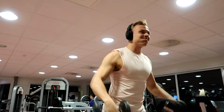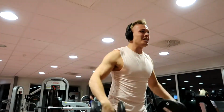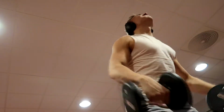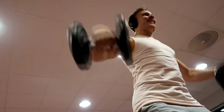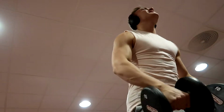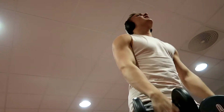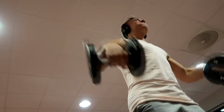And for the rest of the session, I did some lateral raises. As you can see here, I did a drop set where I used the 14 kilo dumbbells as well as the 12s, and for this I did a 3x10 with the drop set, which means I did a total of 6 sets on this, which was extremely heavy. I did some heavier weights than I usually have done, but it worked out pretty well. So I'm on my way to getting those boulder shoulders that I want.